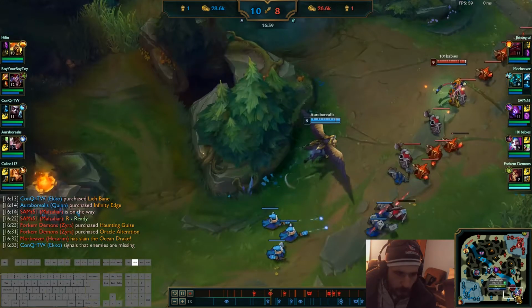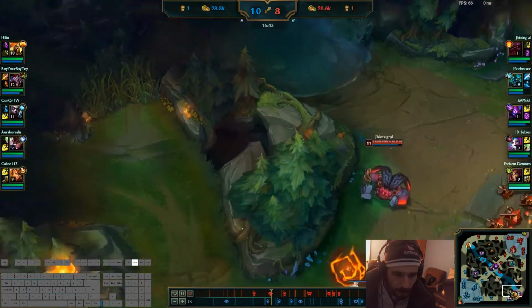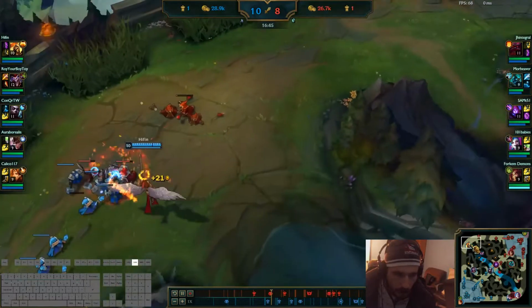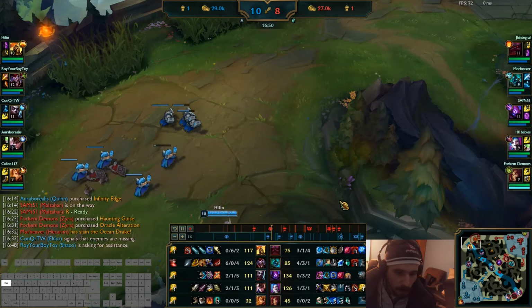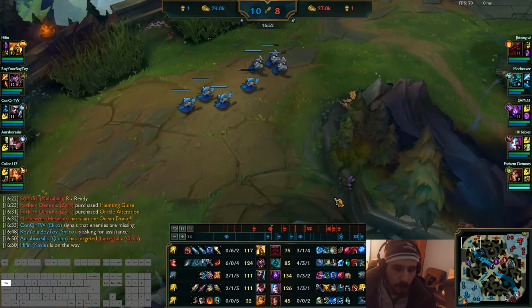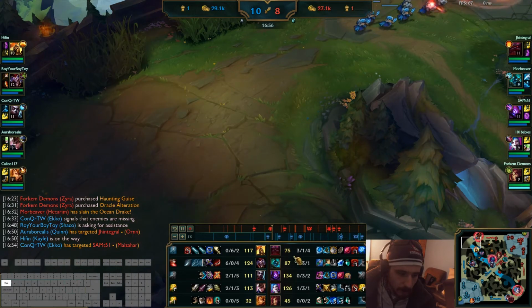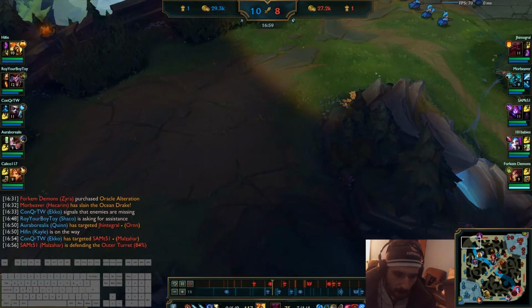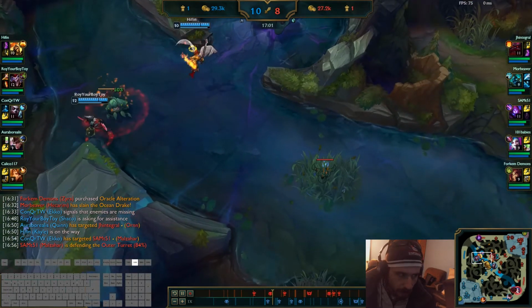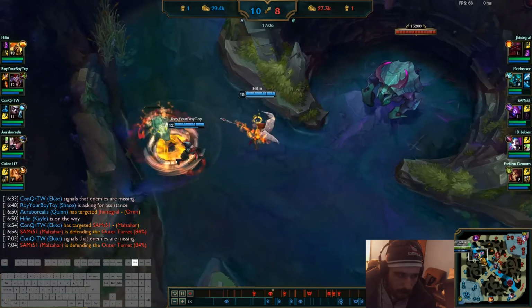But I don't know if it was worth it for them. Kale's pushing top solo. She was behind, and they're letting her farm up. The point of ganking someone repeatedly is to shut them down, and this Kale is not shut down. She has 6 deaths, but she's up a bunch of farm, 40 farm on this Ornn. I think I'm looking to try and do Rift Herald at this point.